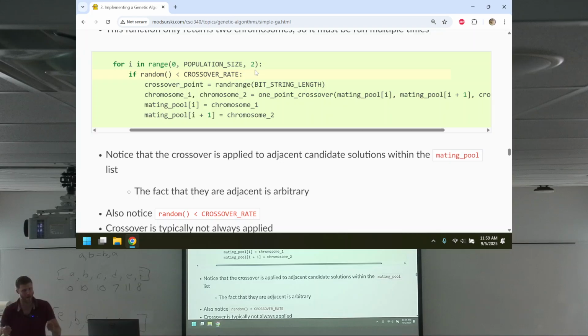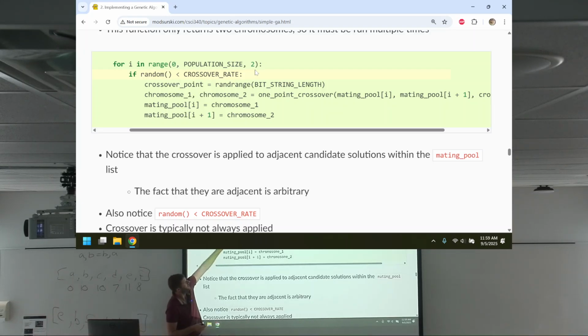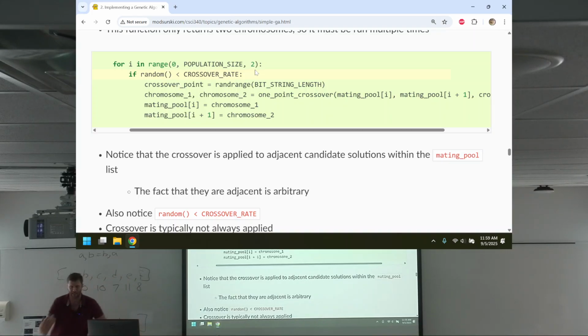Do I or do I not actually perform crossover? If I roll the dice and I do perform crossover, I modify them. If I roll the dice and this isn't true, I just skip them. Because we want to make it such that some of the selected candidate solutions remain unchanged. They don't have to have crossover applied to them. So that's the idea there.